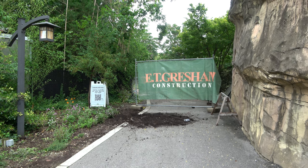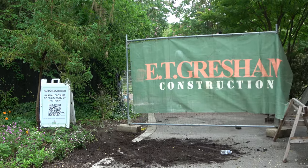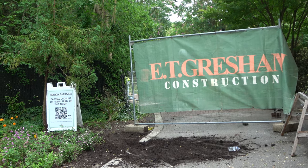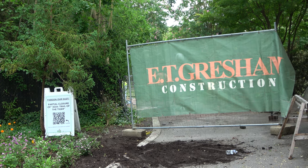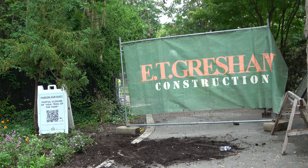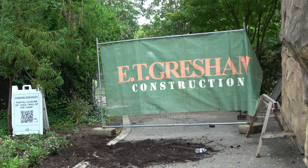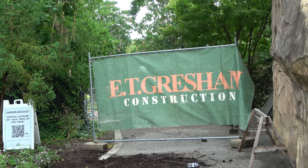Unfortunately that's all of the Trail of the Tiger area we can show off — it was closed for a big renovation and poor timing on our part; I think it reopens tomorrow. Some of the animals I did not get to show you — they have tapirs, bears, and binturongs. As a make-good, the zoo cut admission prices during our visit: it's only $11 to get in, which is very inexpensive.